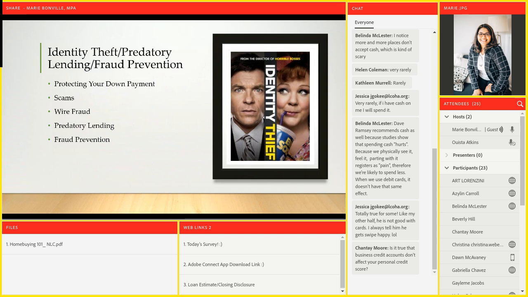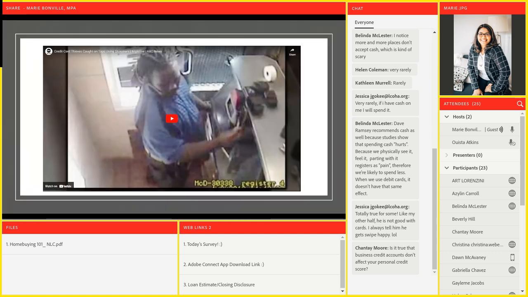So they scan for the keyword wire, and then they send you a fraudulent email saying, this is the account information I want you to use in order to wire. They've got your lender, they've got maybe your closing attorney, depending on where you live. They've got all this information that they can make an email look very close to what your realtor's email looks like, and then you end up sending it to the wrong place. And we have had that happen. So to prevent these things, I want you to look at this.